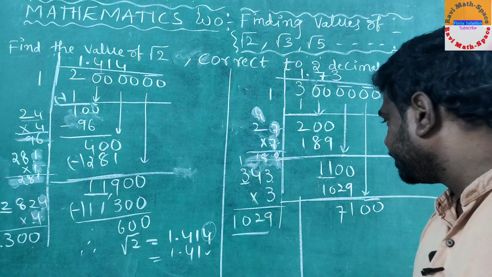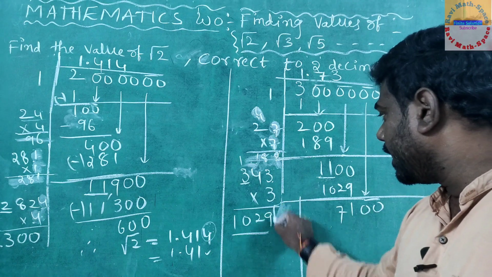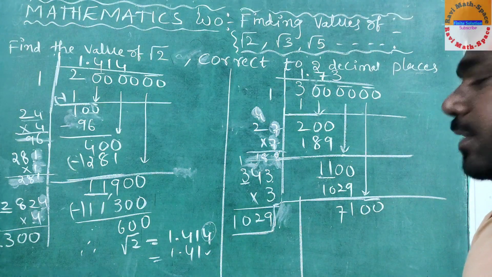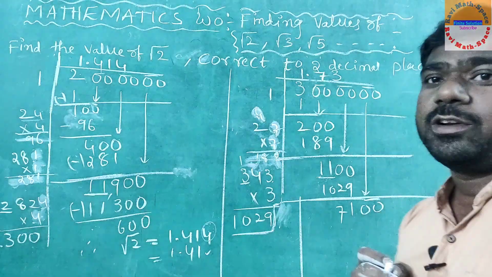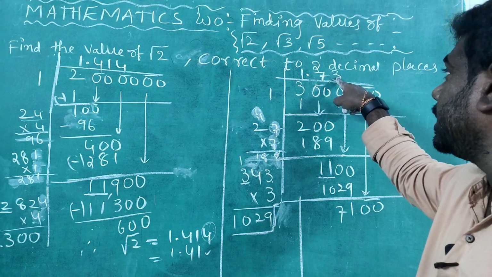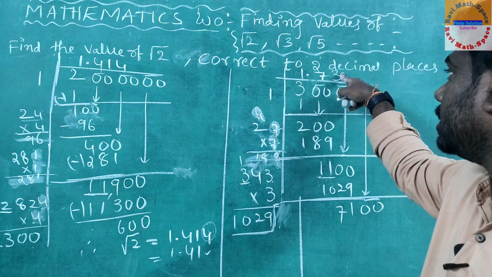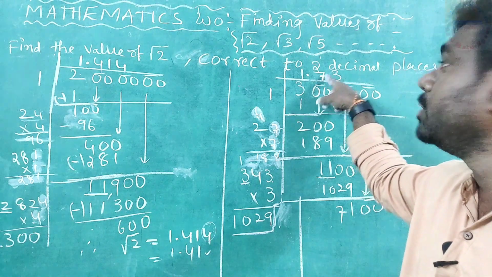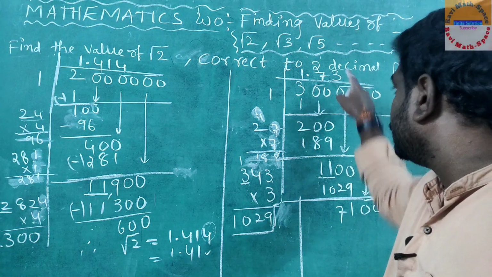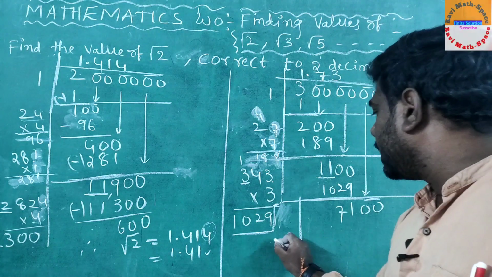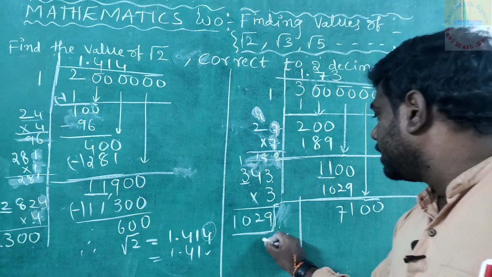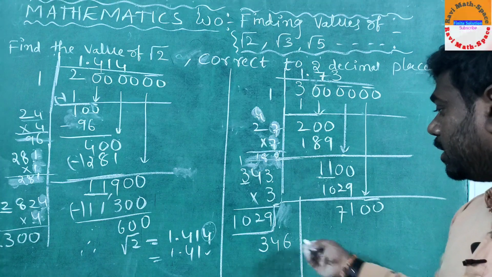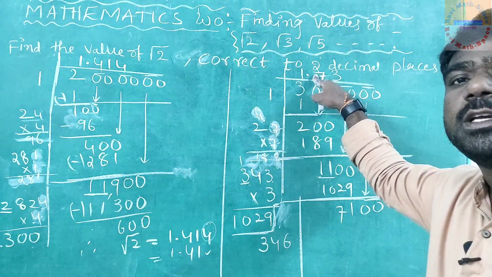Again we got a new dividend here. I want again a new divisor. How to find out the new divisor here? Very simple concept. New divisor means, whatever number is there here, make it double. How to make the double? Add this number 2 times, otherwise multiply with 2. So first I am multiplying with 2. 2 3s are 6. 2 7s are 14, 1 carry. 2 1s are 2 plus 1. 346. So 346. I made the quotient double here.